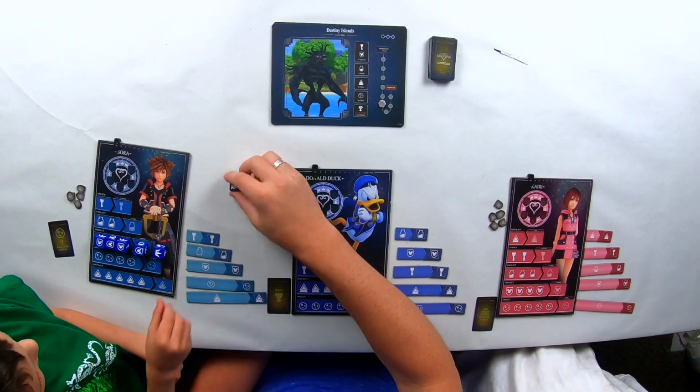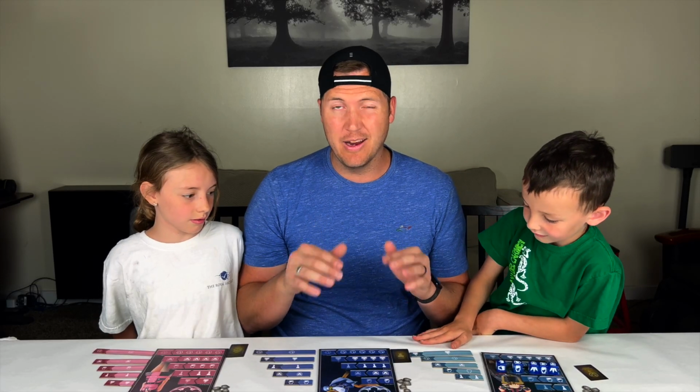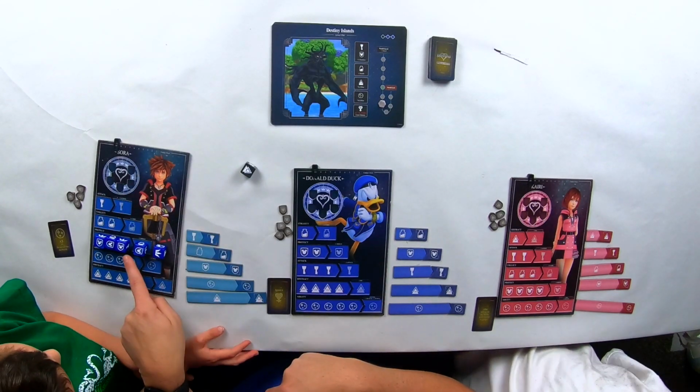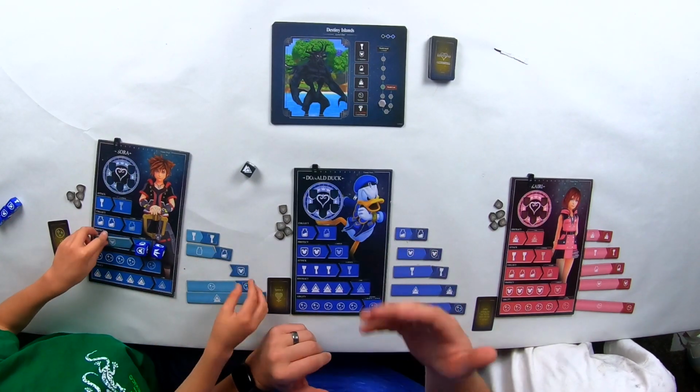This one doesn't help him because you have to be able to ready everything up in one go, in one turn. If you can't, then you just lose those dice. So what he's done is he's assigned his 3 here to ready. He's assigned 1 to set, and then he will be going with his wild to get a shield for himself.